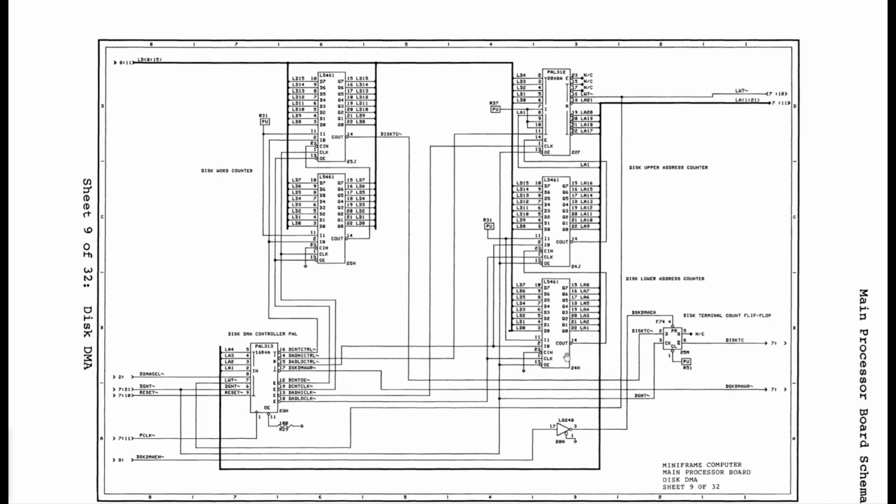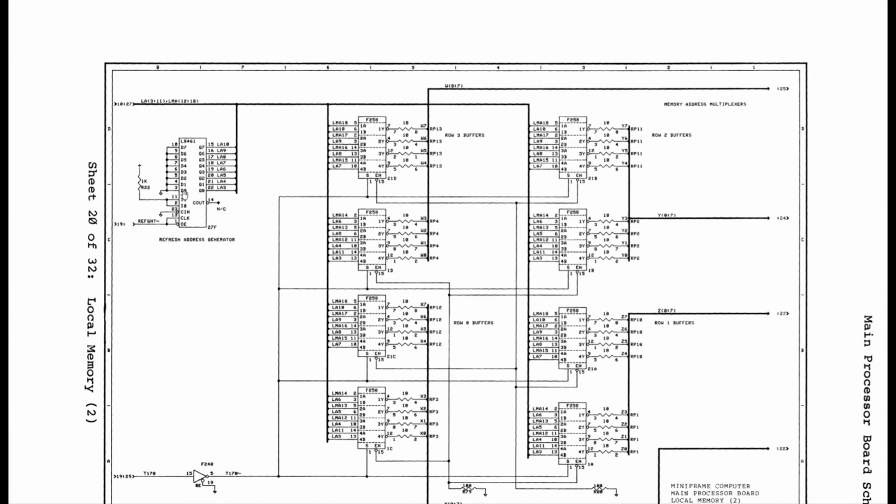Now, some of the things I saw were these LS461s. This one here and this one here are the disk address counters, the upper and lower address counters. They're responsible for those bits. So maybe there's something wrong with bits 3, 4, or 5 in the address bus. The refresh generator, another LS461, touches exactly those bits where problems were going on. So I made the decision to replace all of those LS461s.